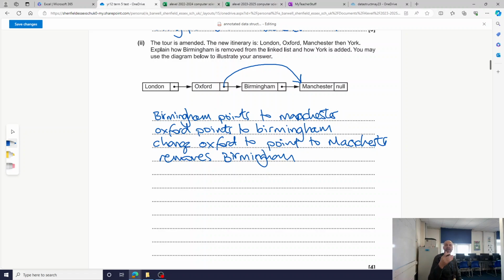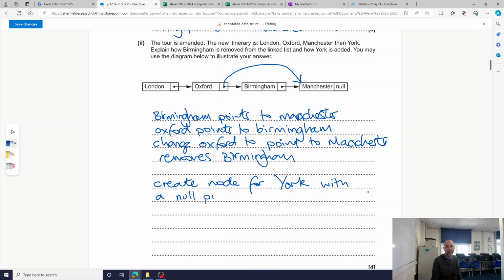Now, they want to add a new location, York, that's going to come after. So the first thing we must do is we must create a node for York. Okay? With a null pointer, because it's not pointing to anything.